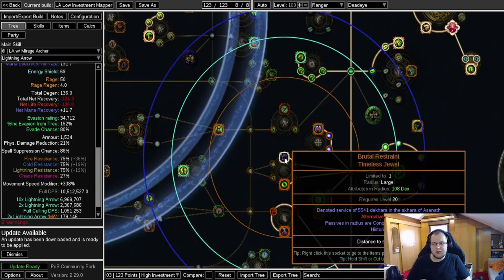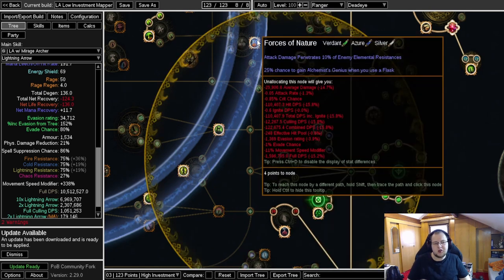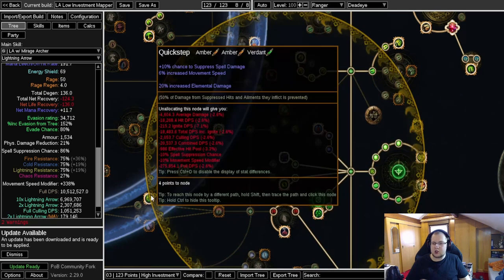Now, this specifically, 5541 and 1281 both give Onslaught on Kill, Alchemist's Genius, which works really well with the Flask Mastery, giving us more charges gained, and on top of that, giving us with the 1281 10% dexterity and the 5541 15% dexterity. So for Omniscience, really great, or for stacking dexterity, really great. And then the 5541 giving us 40% elemental damage, for example, on Master Fletcher and on Quickstep, and the other one giving us 40% projectile damage. So both really great jewels.